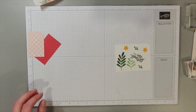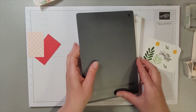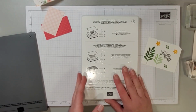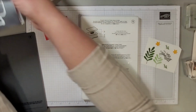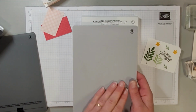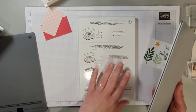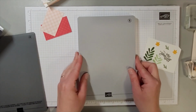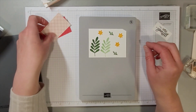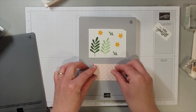Now we're going to do some die cutting. So again, with our Stamp Cut and Emboss machine, I am going to now show you the wonderful new magnetic platform. So this platform is just brand new in this annual catalog, and it's numbered 5. So to do this sandwich, you need to do number 1, which is your base plate, then number 5, then your paper. Oh, we're not die cutting that one. We are going to die cut these 2 though. So I'm going to layer these up together and just place them down here.